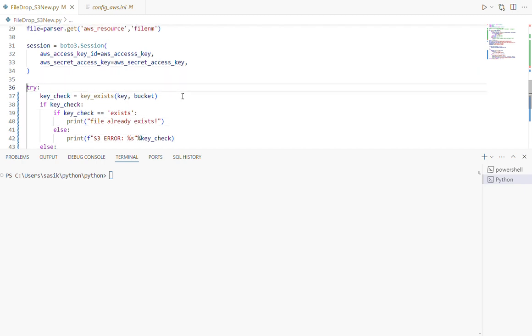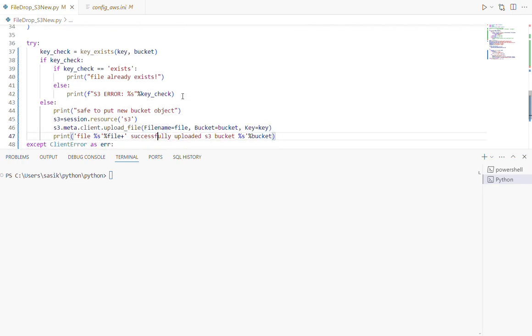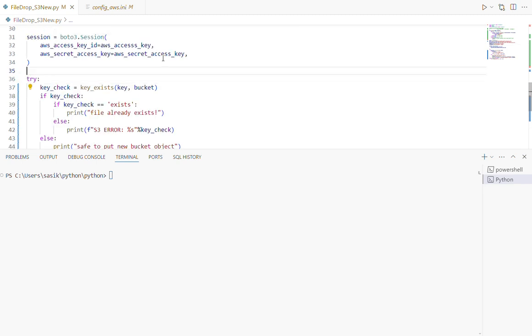So this is the main execution block. Here I'm using try-except exception handling. Basically the key exists function, which I already explained before. The key we are getting through the local variable from the config file, which we already got through the parser, we are going to pass as the key information and the bucket information, and we get the response back whether it exists, returns false, or the key does not exist.